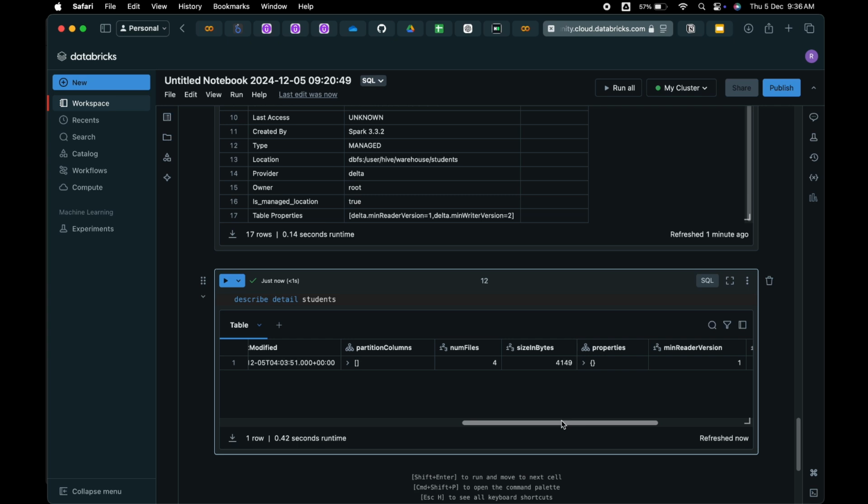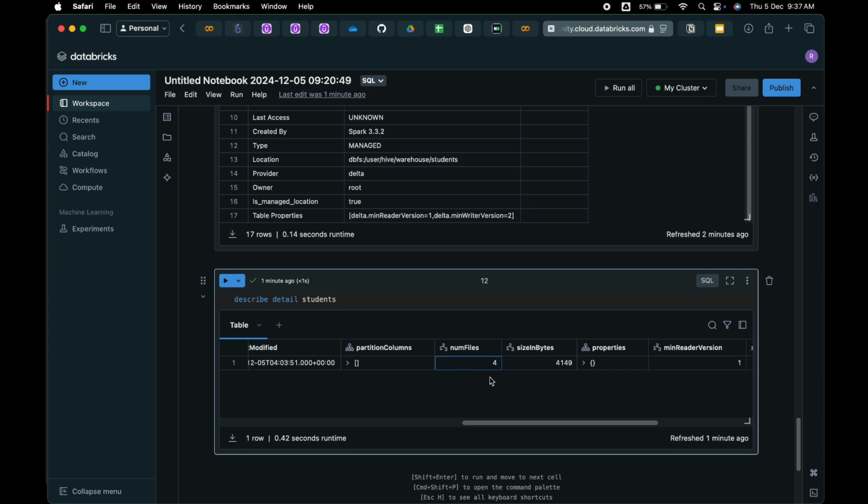Whenever we make a transaction, Databricks will create different files, and also it will create a log. Using that log, when we preview the data from a table, it will get the data from the latest version. When we say describe detail students, it will show how many files in combination make the latest version.